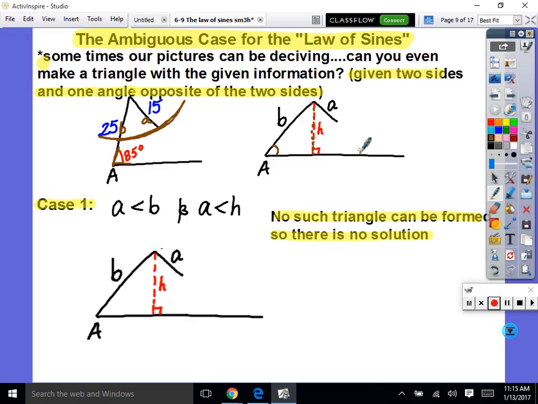So think about it, guys. If A is smaller than B, so if A is shorter than this length, and it's shorter than the height, isn't that going to be when this comes and can't cross? If it's smaller than this distance, is it ever going to be able to swing down and cross? No. Does everybody see that? Yes.